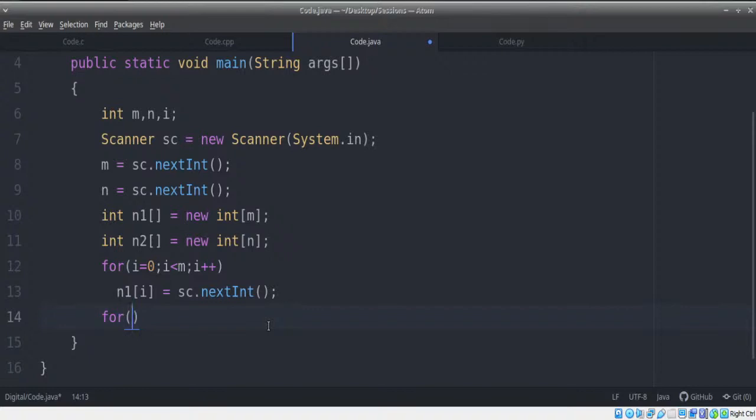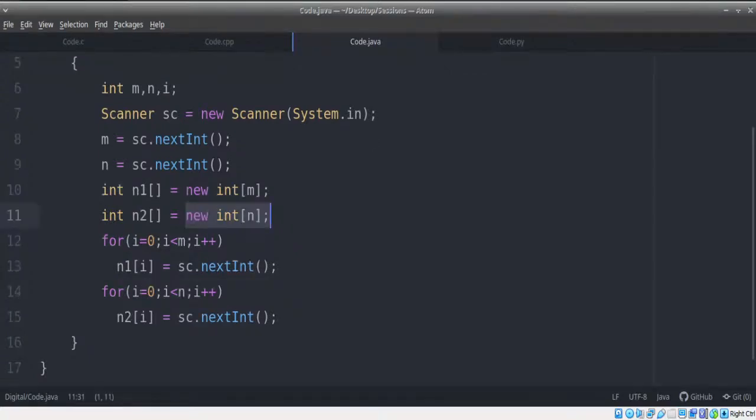Your regular array is just your simple array as it is. Your array list is dynamic. What I mean by saying dynamic is it's going to increase the size and decrease the size however you want, and you need to use get and set methods. If you want to read values, you need to use get methods. If you want to store values, you need to use set methods. So there's all these little modifications which we need to do. So I don't want to go through all those modifications.